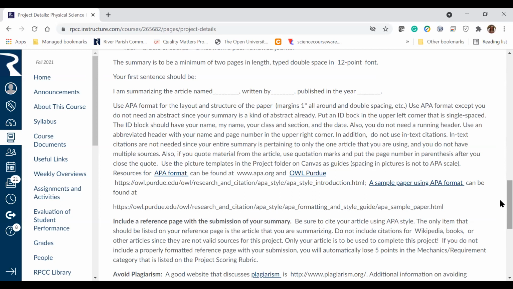Your summary is actually an abstract already, because what an abstract does is it gives you a brief synopsis of the actual document. Well, that's what your summary does. So you don't need to write a summary and an abstract, because you would be duplicating the effort. So you only have to do a summary. Okay.